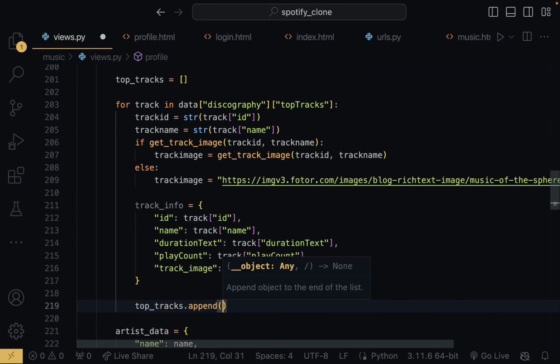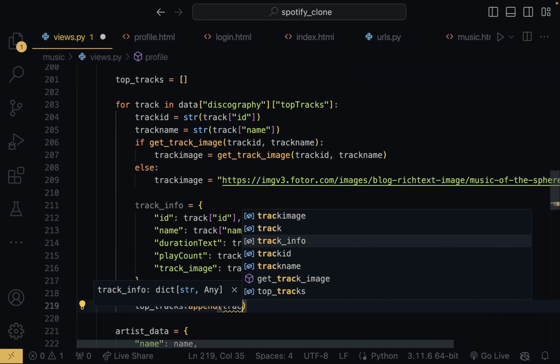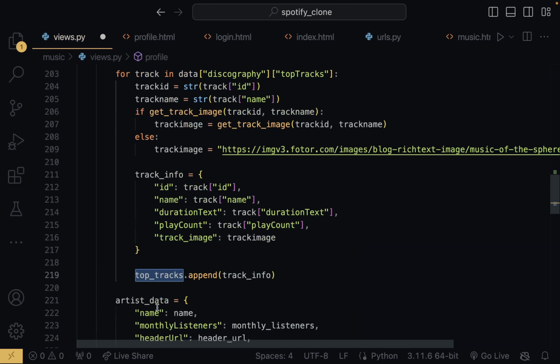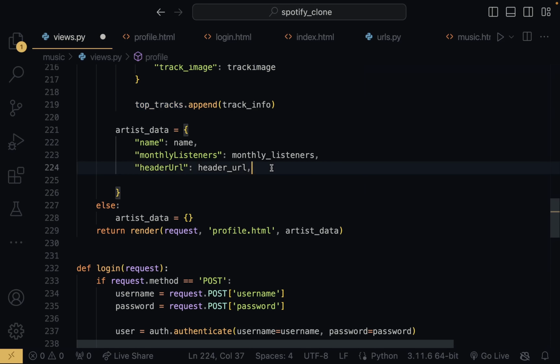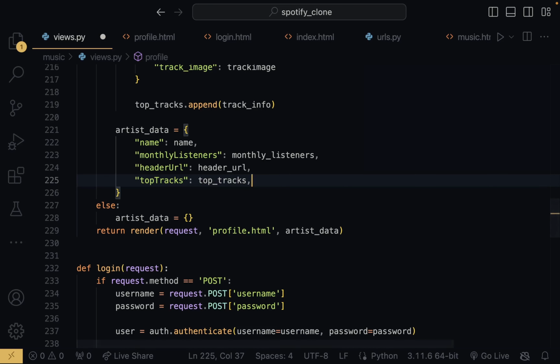So append track info. Now we can come here and add top tracks. Let's just say top tracks. Good. Now this should work perfectly fine.